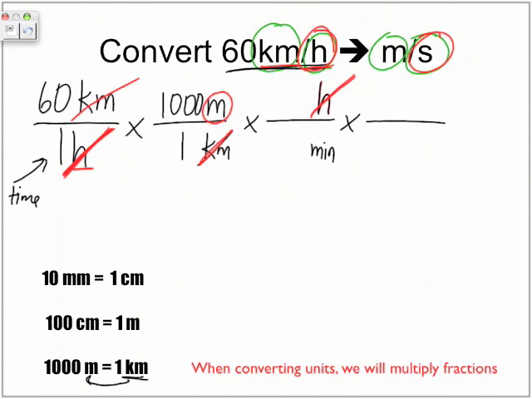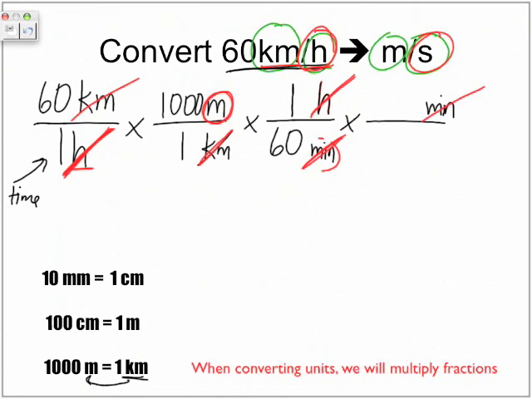Which is bigger? 1 hour, 1 minute. Same rule applies. We put the number 1 next to the bigger of the two units. In 1 hour, it is equivalent to 60 minutes. If I stop here, my answer is now in meters per minute. But I do not want minutes. So I want to get rid of minutes. For me to cancel out minutes, I must put minutes up here in the numerator. So now this bottom minutes will divide out with the top minutes.